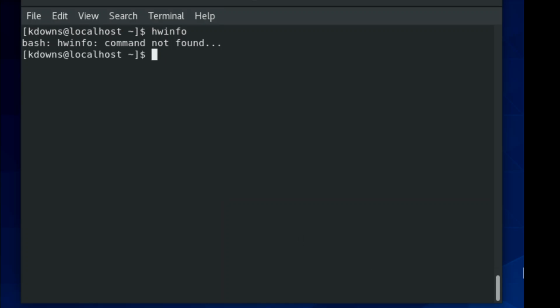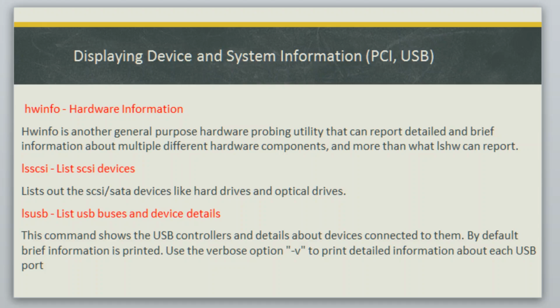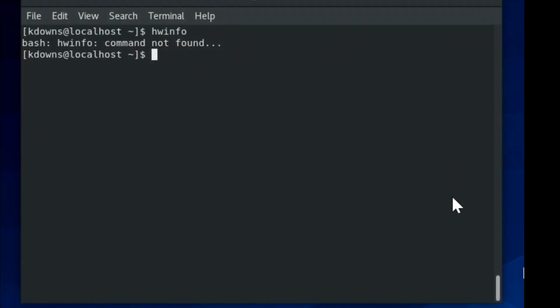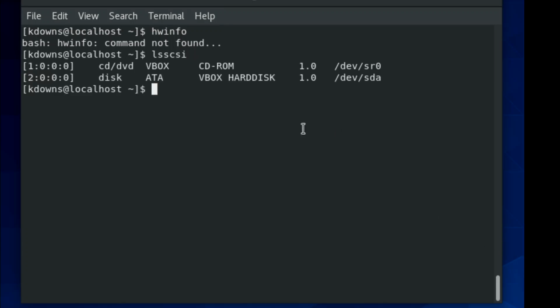So let's move on to our next command, which is going to be lsscsi. lsscsi, pronounced "scuzzy", where SCSI stands for Small Computer System Interface, lists all the SCSI and SATA devices like hard drives and optical drives. So let's do an lsscsi on our virtual machine. And there you go. It's going to list a couple things we have on here. So we have a disk, and we only have one disk, so you only see one here. SATA, remember. First disk, only one partition. And we have a CD-ROM.